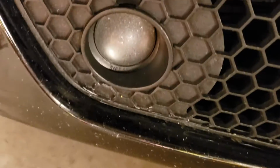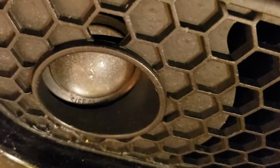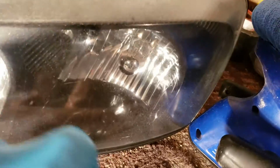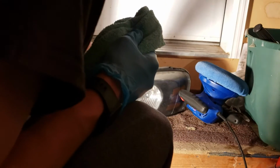And all you do is you just take a toothbrush and use either that plastic polish, the stuff I just used, or toothpaste works too. But this is without me even wiping it off. It went to that, and it's still on there, and it's still slightly wet, so you have to wipe it off. That's where you get a microfiber towel. Only use a microfiber towel that you use for this job in particular. So, move this out of the way, take your headlight, and just give it a good wipe down.